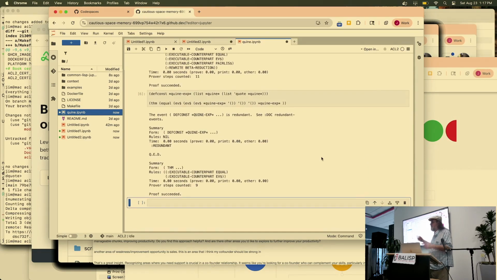The quintessential form is that the expression evaluates to itself. So, of course, you could write this out, but it's a little bit tidier, or I like to write it this way. So again, we have a theorem. What I don't know yet is how to write this so that it's zero or more evals, but that's what I'd like to figure out.